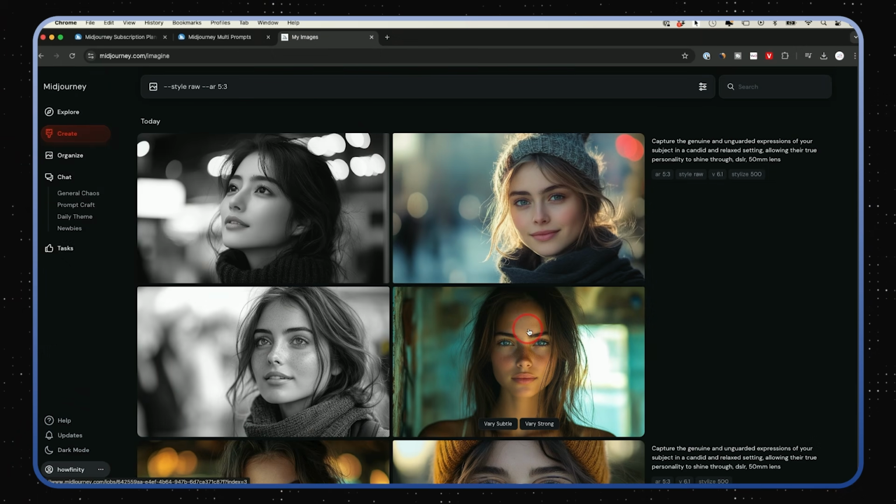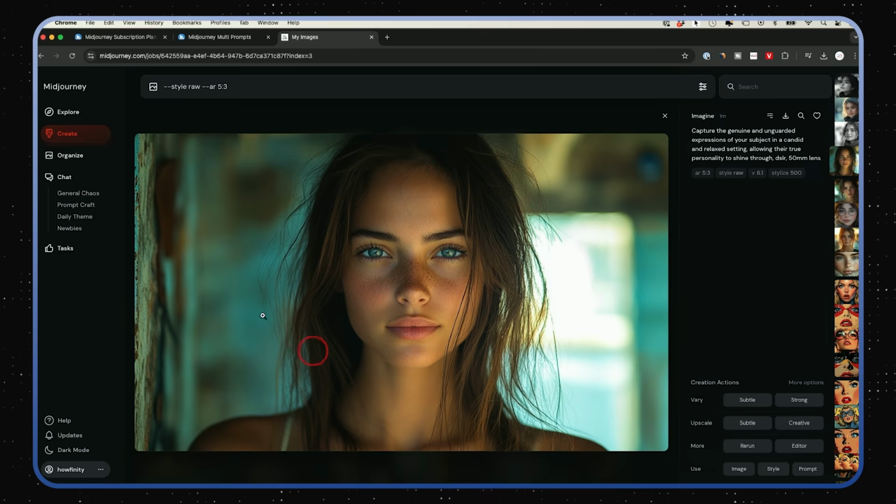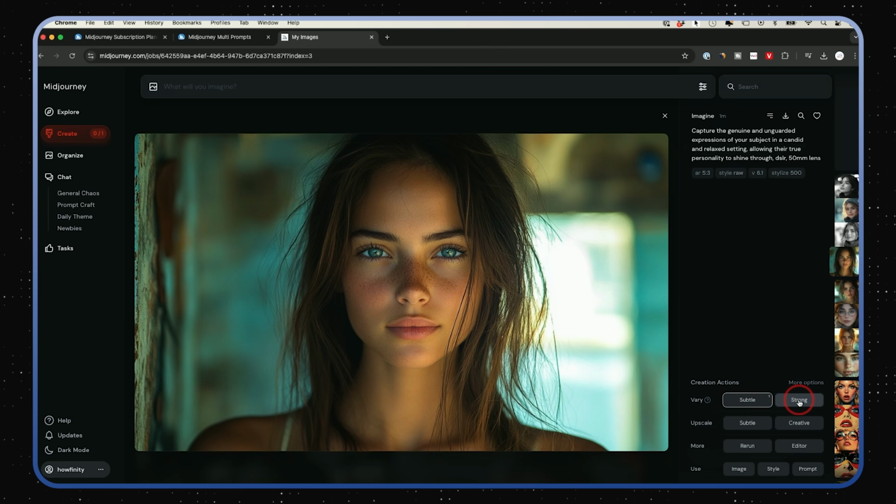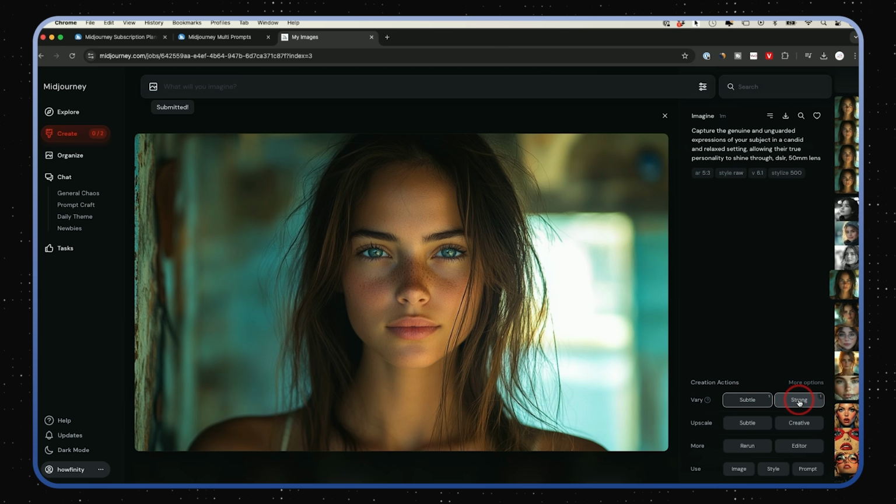Okay, now let me show you some of the editing options you have. I'm gonna choose this one right here. So once you like an image, you could go ahead and click on this image here, and then you're gonna see all kinds of different things you could do down here. So the first one is something called vary. And if you vary, you have two options. One is very subtle, and the other one is very strong. So if you vary subtle, it's gonna make minor changes and give you a version that looks very close to what we have here. If you vary strong, it's gonna actually give you something that might be a lot further than what you're looking for. So I'll go ahead and generate both. I'll vary subtle for this one, and I'll click vary strong.